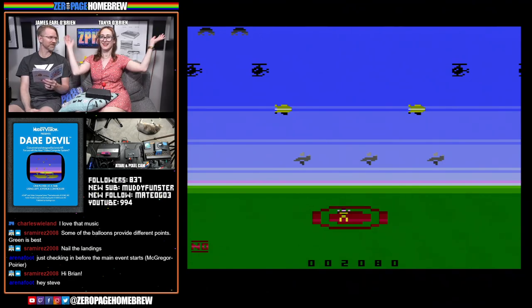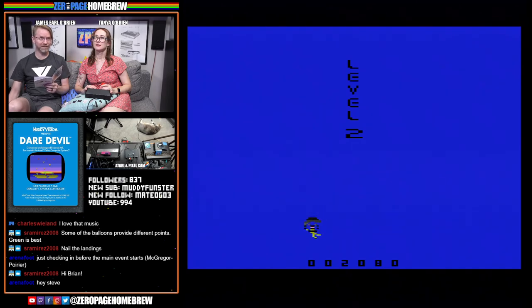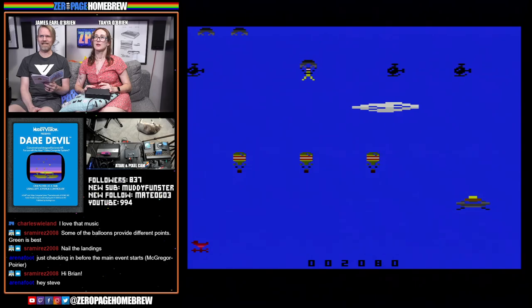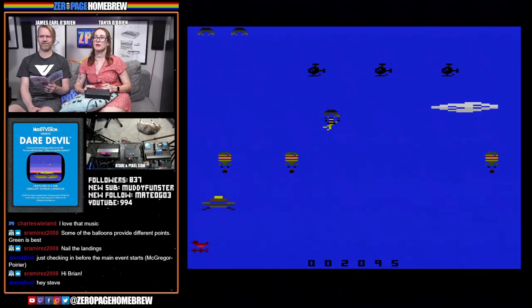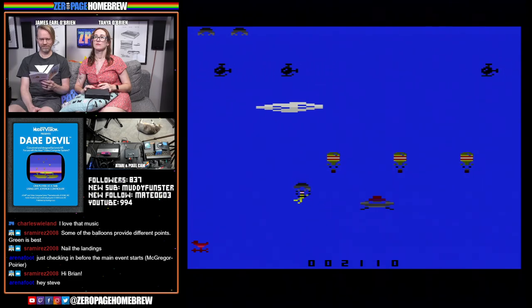So you're already at 2,000. That was just the first level, right? Yeah, 2,000 for the first level. Wow. So you have to get 6 times as much. I haven't found any bonus balloons, though. Probably on easy, they don't come right away. So clouds do nothing? Clouds don't hurt you. They don't affect you at all. They're just there for decoration.